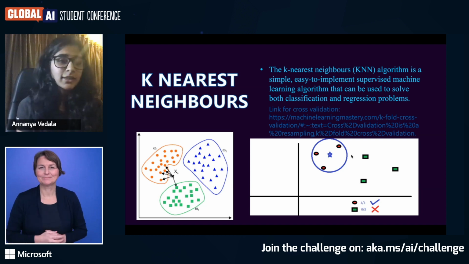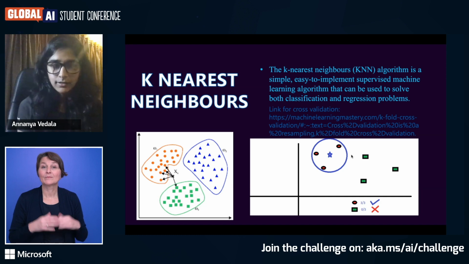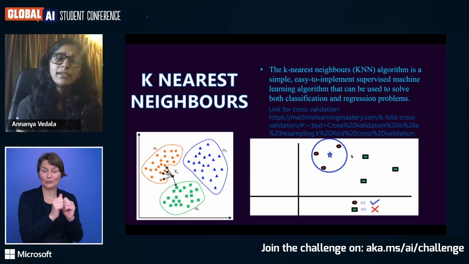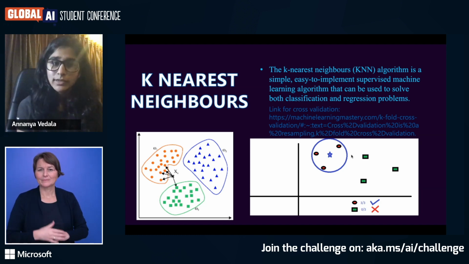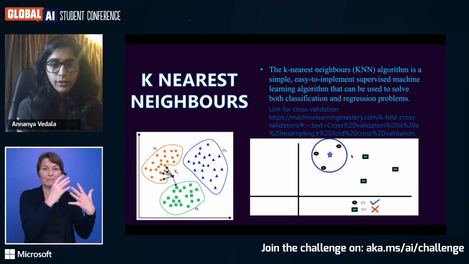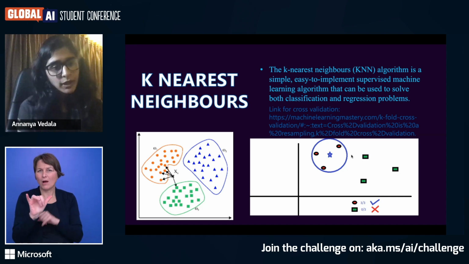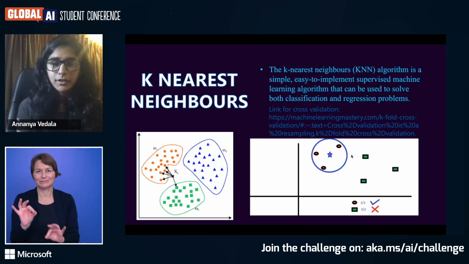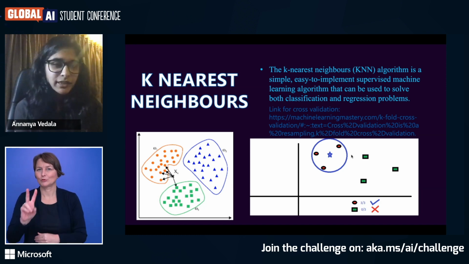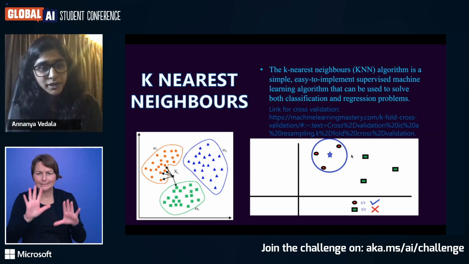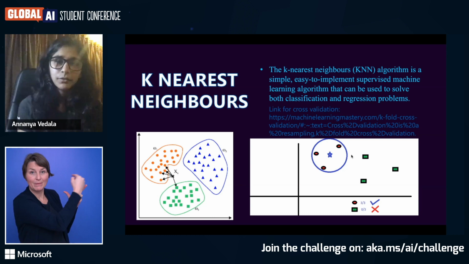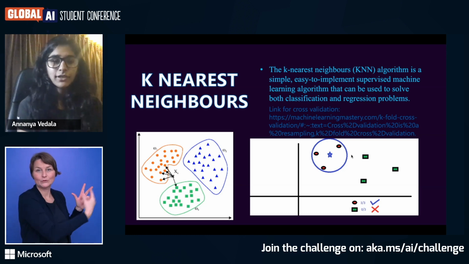Now look at your first image over here. Say you have to classify x epsilon into either omega 1 class, omega 2 class, or omega 3 class. Again, we take the value of k as 5 in this case as well. And we see that 4 of the 5 points that are closest to x epsilon belong to omega 1, and 1 belongs to omega 3, but none of the closest points belong to omega 2. Now, if you look at the majority of these 5 points, 4 of them belong to omega 1. So you automatically put x epsilon into omega 1. So that's how x epsilon is classified.